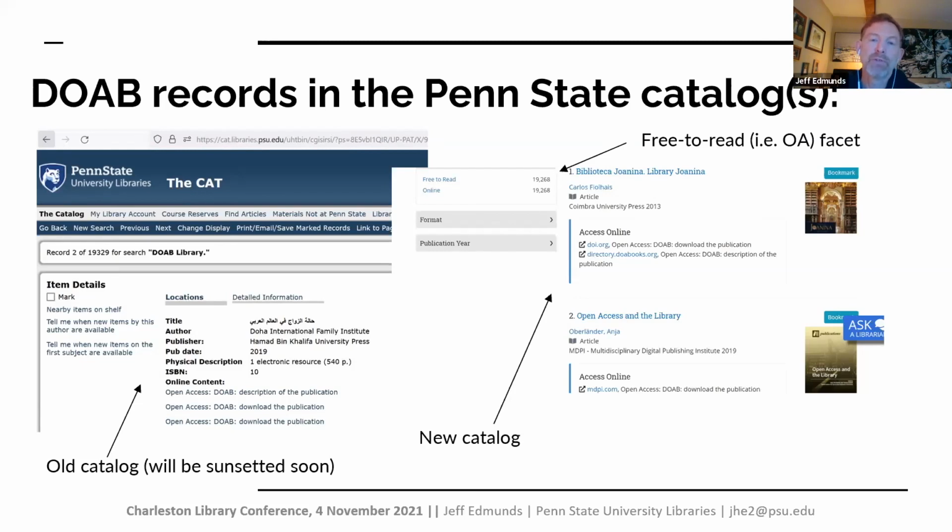Again, referring back to what's available in the knowledge base silos, often there's a time lag because the flow of data, as Niels showed on that slide with all the silos, takes time to flow from one silo to the next. And if I want to have the quickest feedback from the DOAB site, it makes sense for me to go to that site and download the MARC XML directly, which is something I do every month. And I could even do it more frequently if I were to choose to do that. My experience has been that both OAPEN and DOAB are growing by literally hundreds of titles a month. So I like to get those materials into our catalog as quickly as possible.